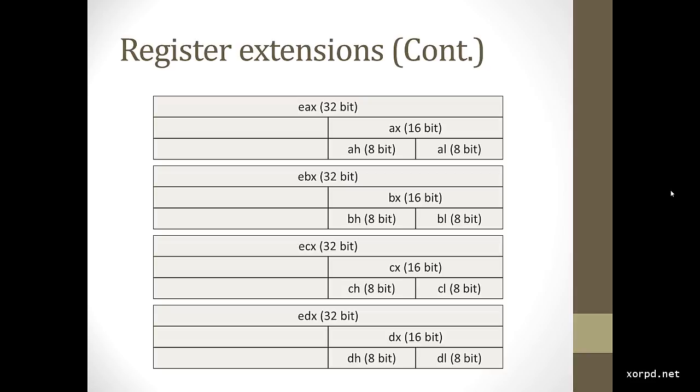The same is true for the other registers. We just saw that this is true for EAX. This is also true for EBX, ECX, and EDX, just in the same way. The only difference is this letter. You see, this A changes into B, and here this A changes into B, and so on.